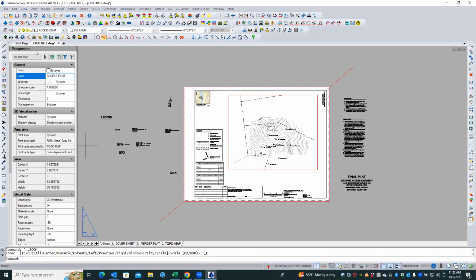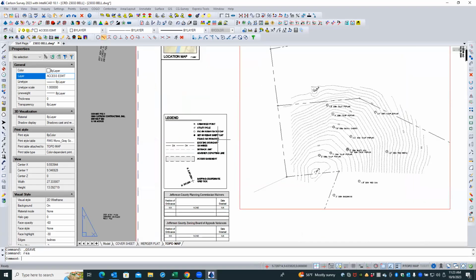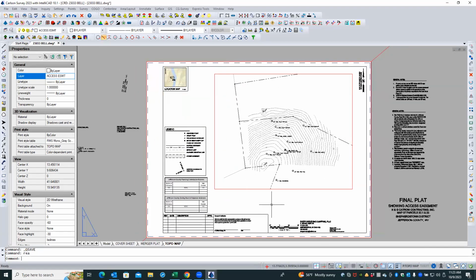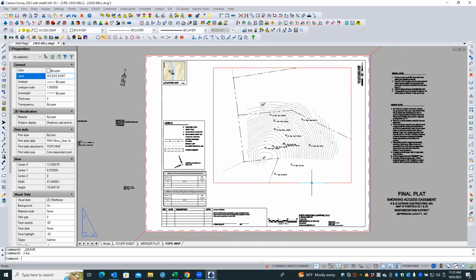Okay, so I need to put the topo map in a format to send to the architect as a digital file. Whenever this is ready, I would send him the PDF, just like you normally do. You also want to send the DWG file, doing a save as and creating a different file.